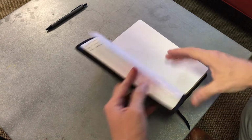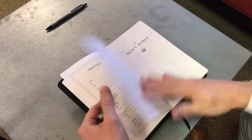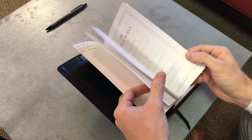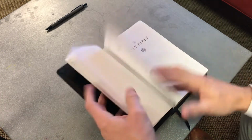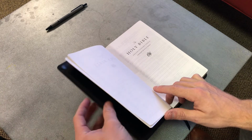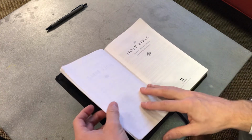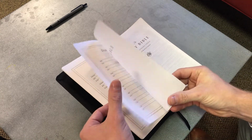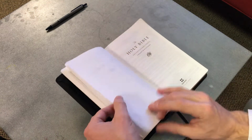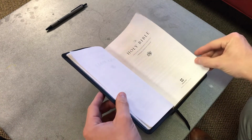There's some tabs I've used. You've got your introductory pages, which what I love about what Crossway does is they provide these few tabbed, this signature of thicker paper in the very front. And what that does is it helps the book block, the text block, really just be secure in there without tearing out. That's one of the big issues with Zondervan, is that they're essentially attaching this end sheet directly to the super thin Bible paper, and so you always get the tearing, and then the cover tears away from the book block, and it's just all bad.